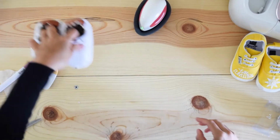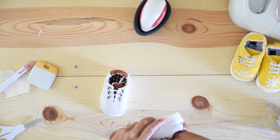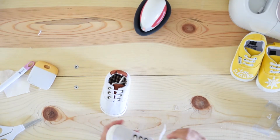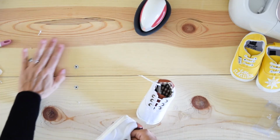I'm going to set up everything and then I'm going to set my Easypress to low and see if it works. I have the little designs over here. So let's just speed this up and I'll see you in a second.